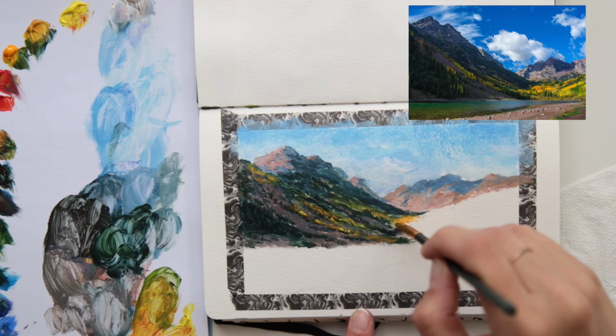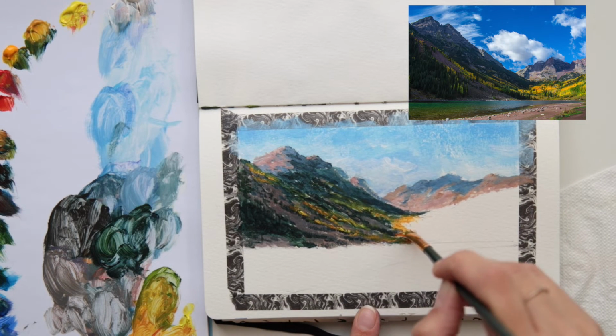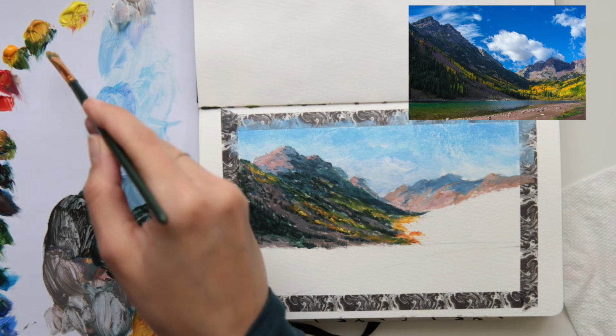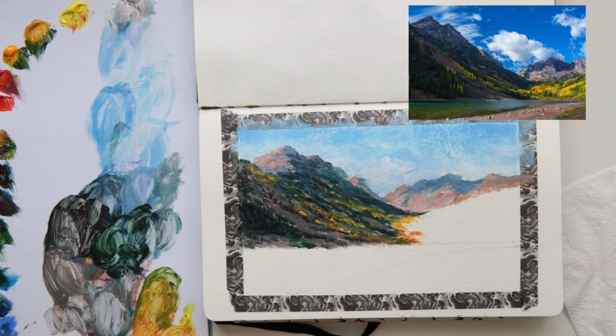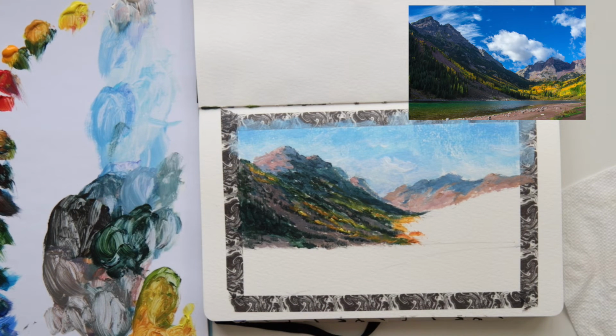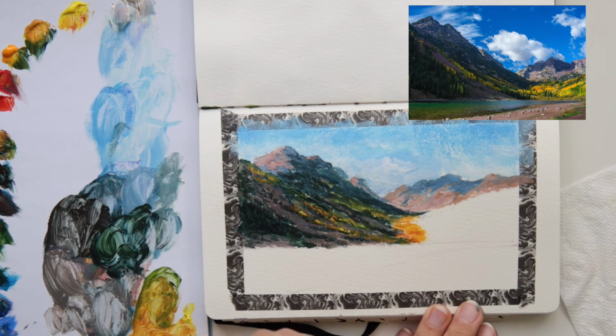Okay, so now, since we're already using this color, we can just start putting in some of the yellow. And at this point, my yellow is just a total mix of everything that I had on the palette. I have lemon yellow, yellow ochre, Indian yellow. And I'm just gonna mix all of these colors together.